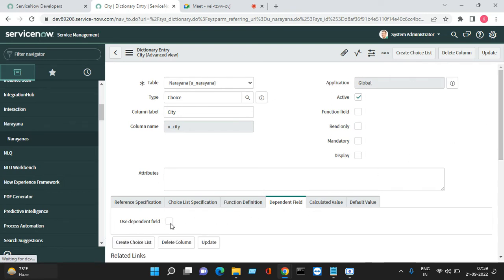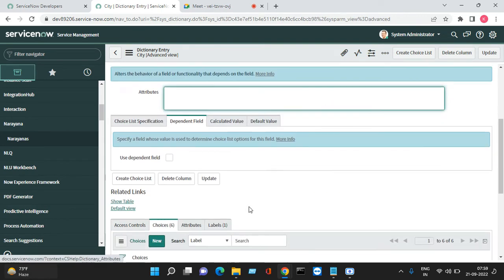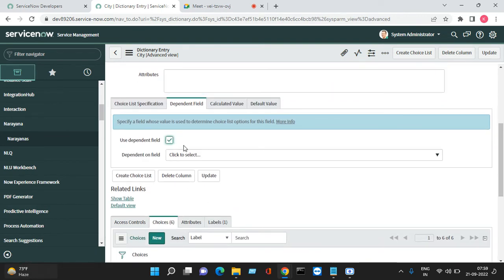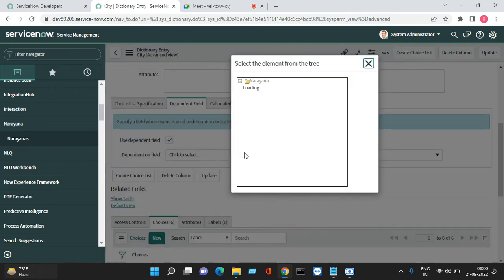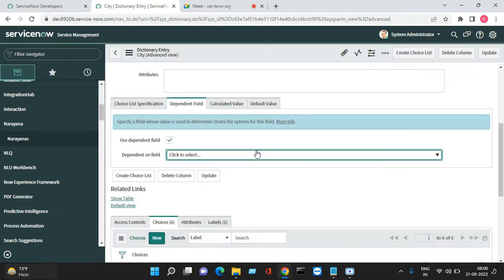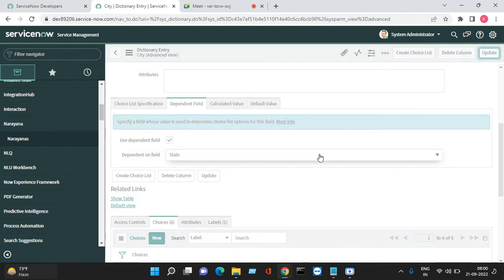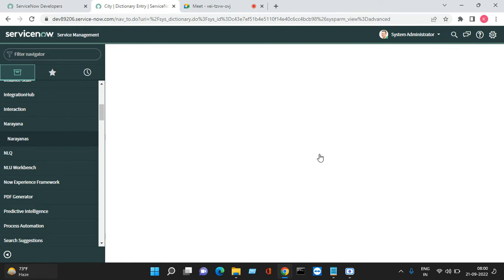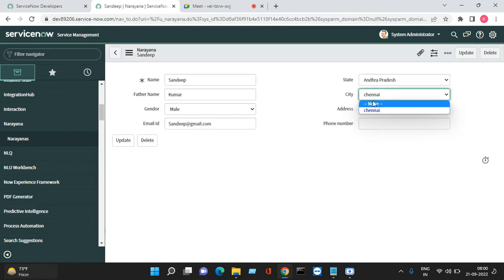In the advanced view, we have an option called use dependent section. Mark it as true. If you mark it as true, it will ask what the dependent field is, that means on which field it depends. We can make it state and save it.